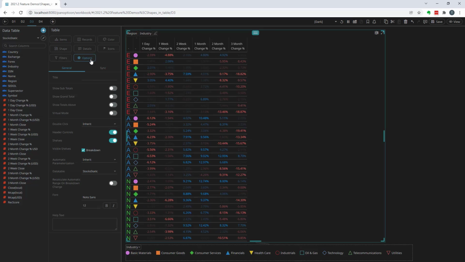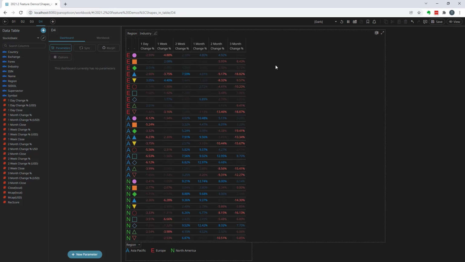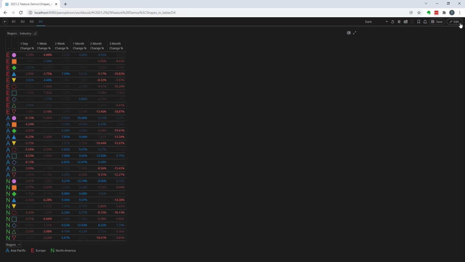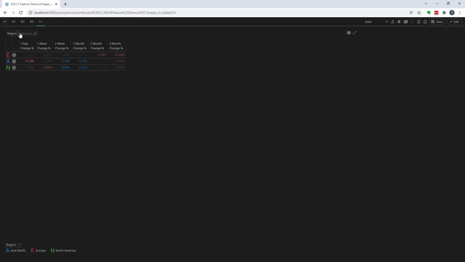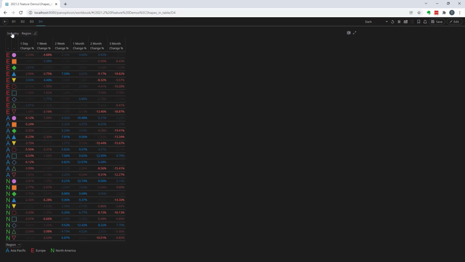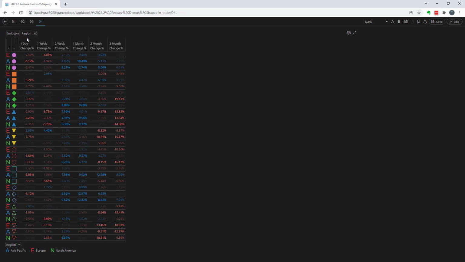Also, it's important that we go into options, and under shelves we enable shelves and the breakdown, so that we get this control at the top here, which is something we might need if we want to reduce detail in this display. If I go back into view mode, I click region, and then the industry details are reduced from the picture. The whole table is summarized down to region level. I could also use the breakdown control to reorganize it and list things first by industry, then by region.